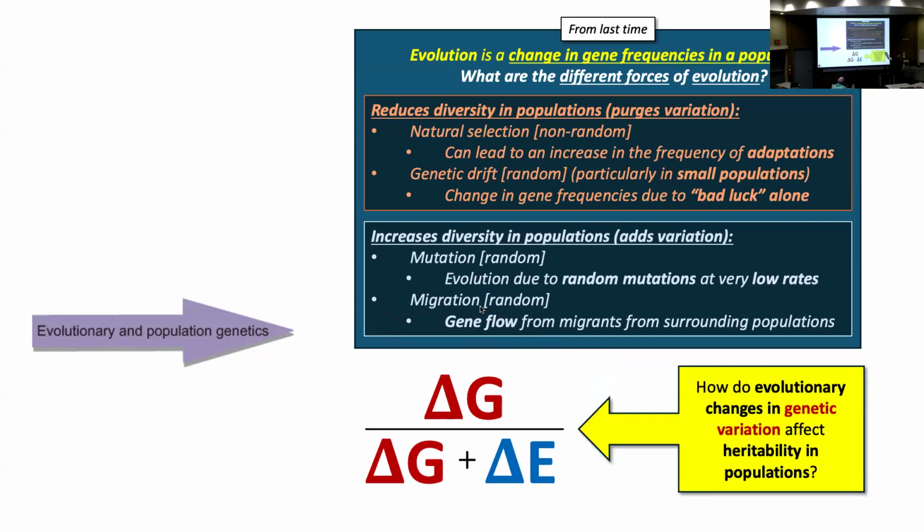And the big thing here is when you think about each one of these, how do these affect heritability? So if you think about natural selection, for example, if you have a highly heritable trait that provides selective advantage, then those without that trait, those with other traits, will be selected out. So they will not get to pass on their versions of the trait, their versions of the alleles, their versions of the genes. Their alleles get pushed out of the population. And gradually the population is filled with those that have the good allele, the good trait.